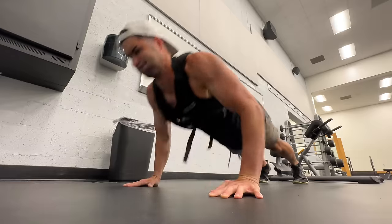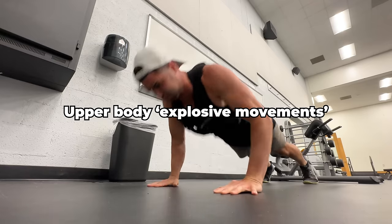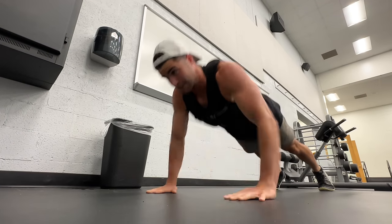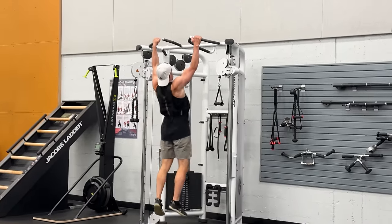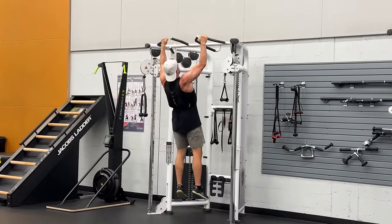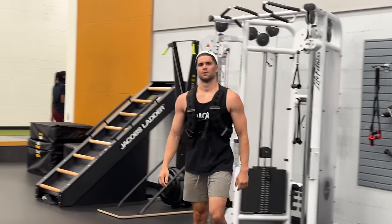Sticking to the explosive theme for the beginning of week two, I tried to complete my entire upper body weighted calisthenics workout with explosive movements only. However, I was quickly humbled. Trying to be quick on every compound movement, the added 20 pounds was quickly fatiguing and a lot of my exercises went from being slightly explosive to just normal reps. I think it would have been better to take the weight vest off and train these explosive upper body movements with bodyweight only, but because this is a challenge, I powered through the best I could.